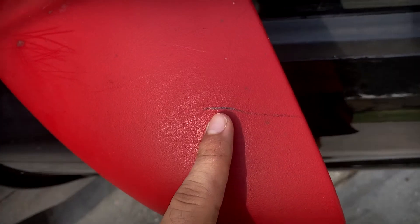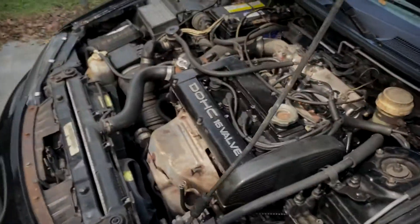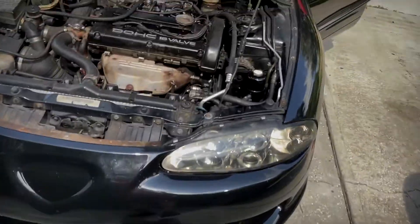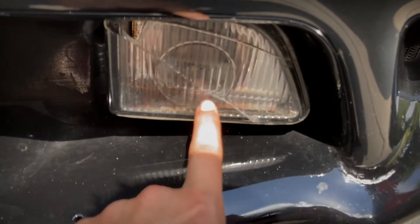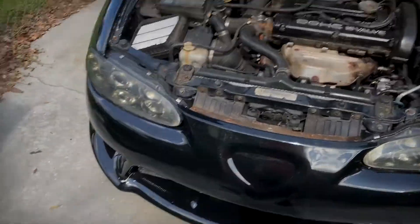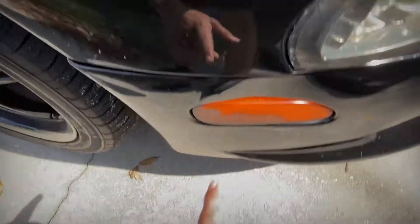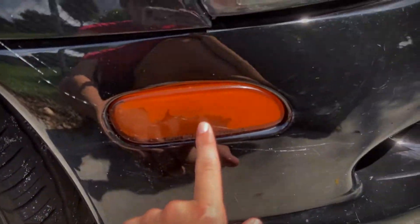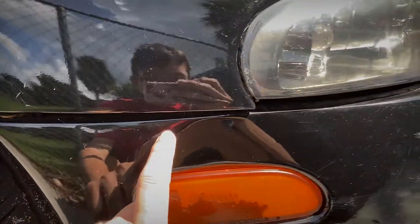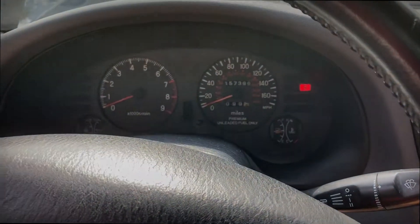I did this plastic wrap when I was a junior in high school and a lot of people still like it. But there's scrapes, a little crack, and I need to order a replacement. I might repaint it or wrap it. This car is banged up — when I bought it, it was worse. I need to fix the window film, and the bumper's coming off too. There are a lot of things I gotta do to this vehicle, but let's turn it on.